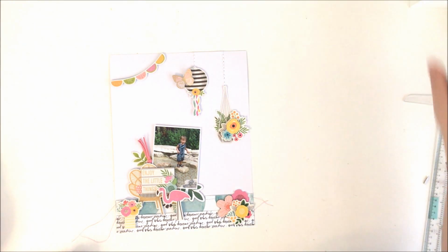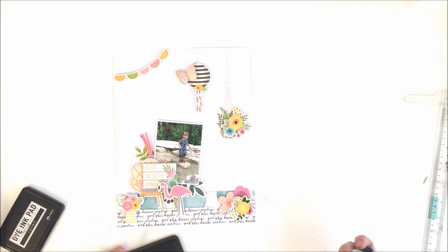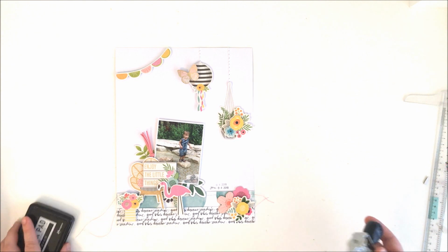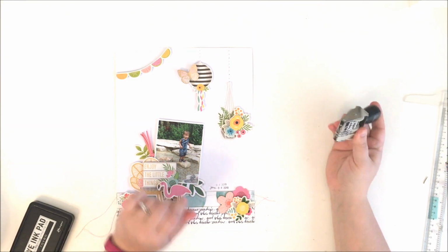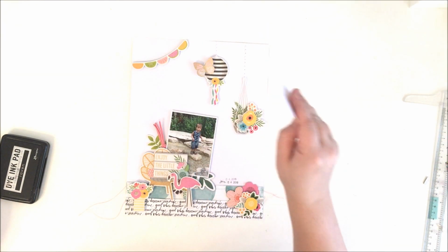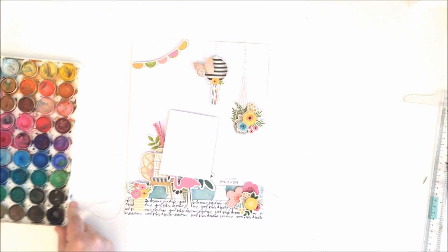So the last things I'm going to do to this layout are add my date to the page. And when I did this, it got ink on that chipboard piece, and I was so frustrated. I was so mad. But I did this trick I learned from card makers where you can just paint over the white part with a white gel pen, and it worked great. You can't even notice it was there.